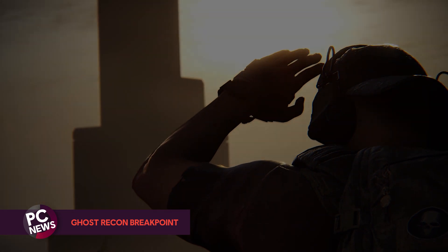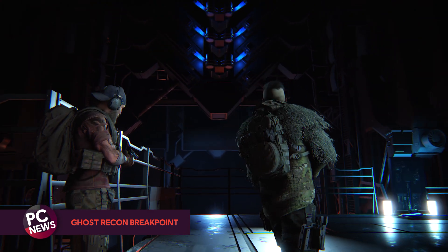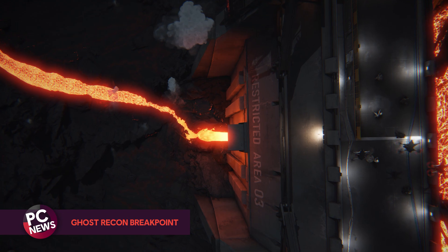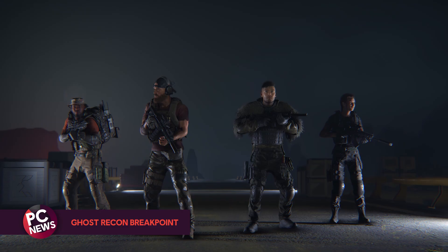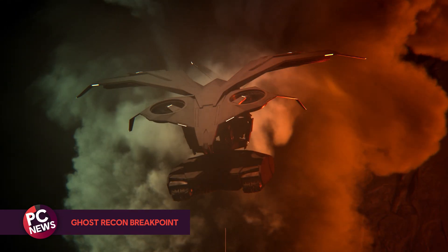Gather your squad and assault Gollum Island where you can find a military research unit that specializes in creating experimental drones. A faction of wolves called the Red Wolves have taken over the facility and a self-learning AI now works to their advantage. You have received intel about 4 lethal prototype drones in final development — your mission is to find and destroy these drones before they can reach full production. Project Titan is free to all Ghost Recon Breakpoint players, with the only requirements being a 150 gear score and a full squad of 4 players.